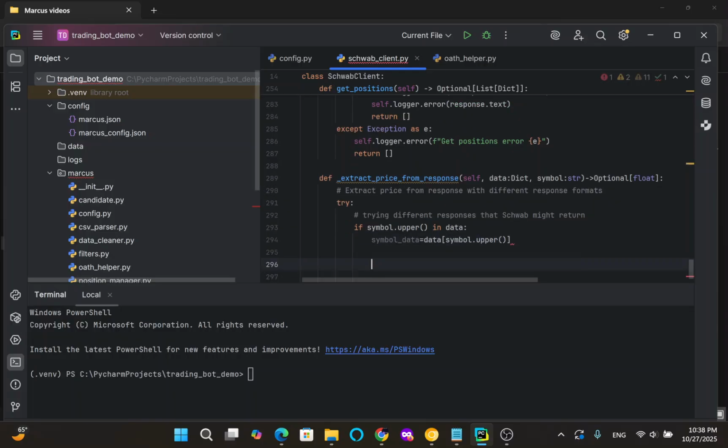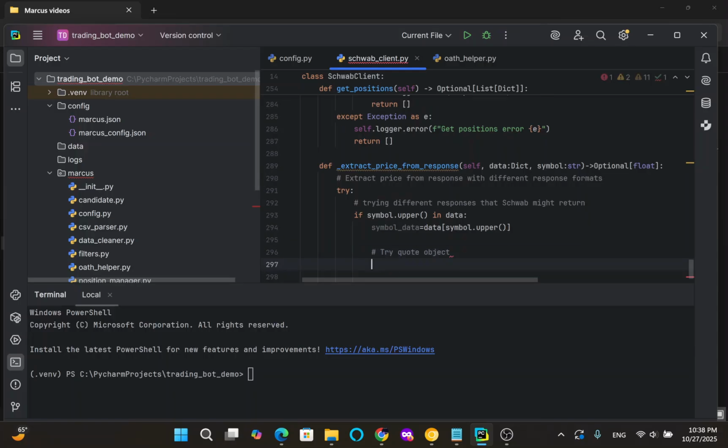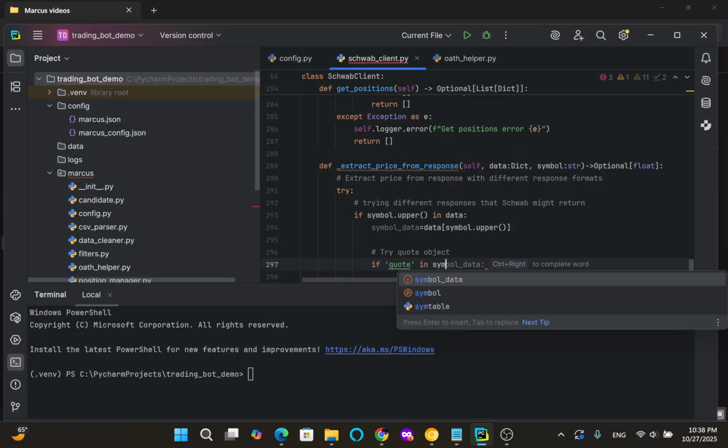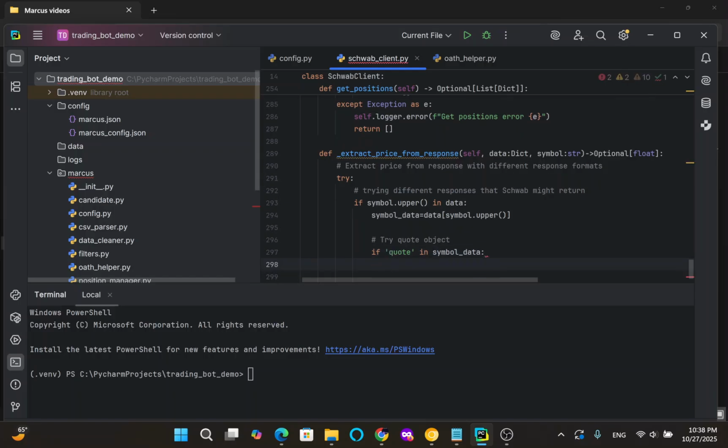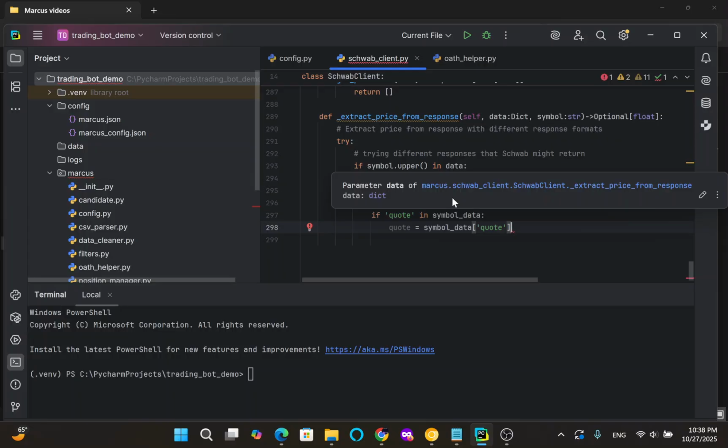And now let's try the quote object. If quote in symbol data, quote is symbol data quote. You remember when we did it first, we got the nested structure of it.